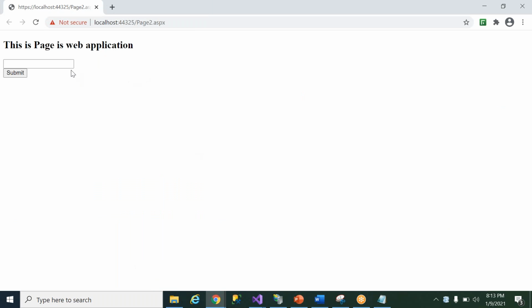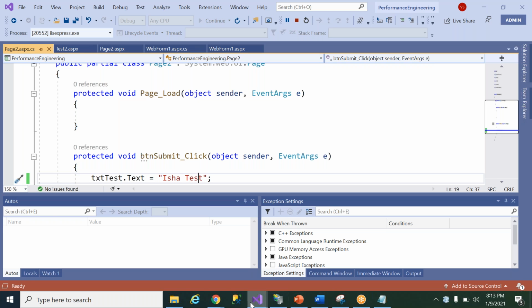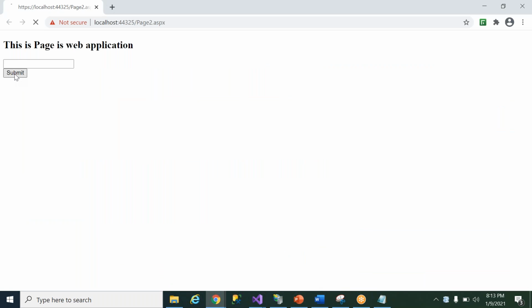On the page load, I have created one text box and one submit button. This is the heading which I have given, the pages web application. Now on click of it, I am just assigning a value, Isha test. So I click and check whether it is assigning the value or not. When I click on it, Isha test is assigned to the text box.